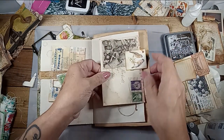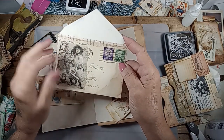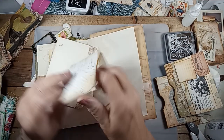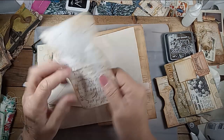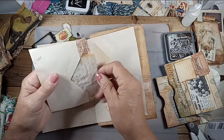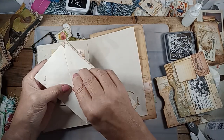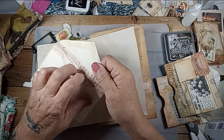This is one of her envelopes that she sells. She decoupages an image on it, but it's got the old stamps and the old handwriting. I popped this in it — I don't know where I got this; I think this might've been a gift from Amy. I tore this open — it was sealed — and this was so worn that I put washi tape on it, front and back. So I'm going to pop that over the corner of the page.